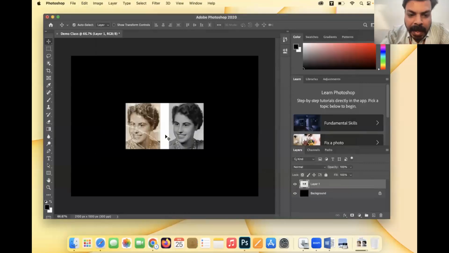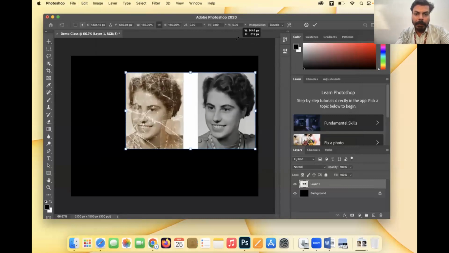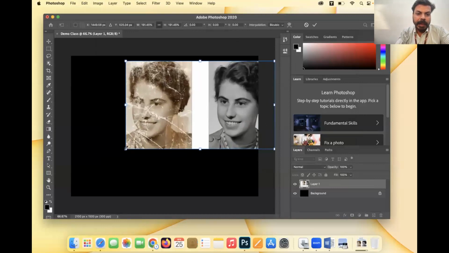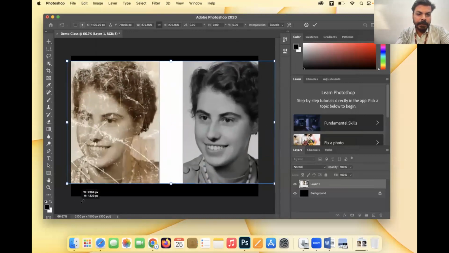And this is it, I have imported the picture. Then, if you are working on Mac, it is Command T. If you are working on Windows, it's Control T. So I am increasing the size as per my canvas.